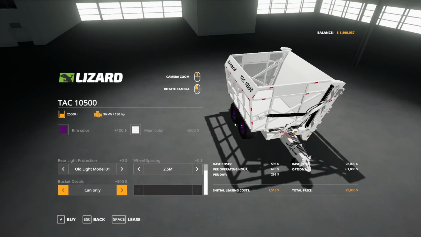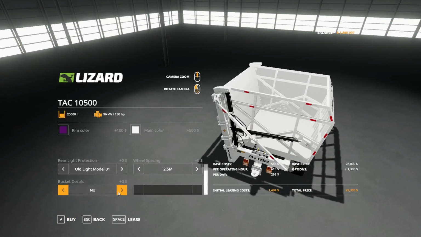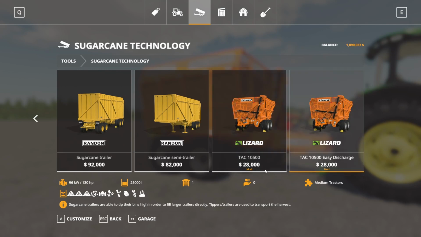Again, that's just where the logos aren't. So can only, which is right here. Bucket can, I believe that is. No? Well, maybe not. I'm not sure what I'm talking about. Anyhow, you can adjust the logos on it if you want them on there or not. So there you go. Easy discharge, the same thing.